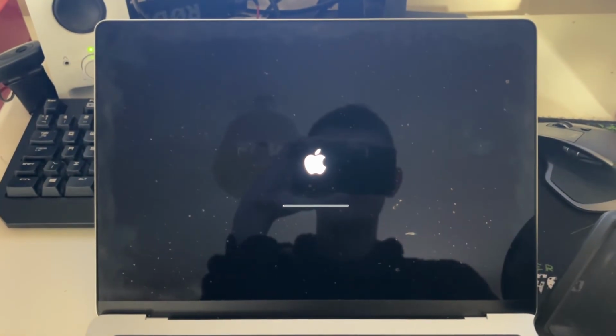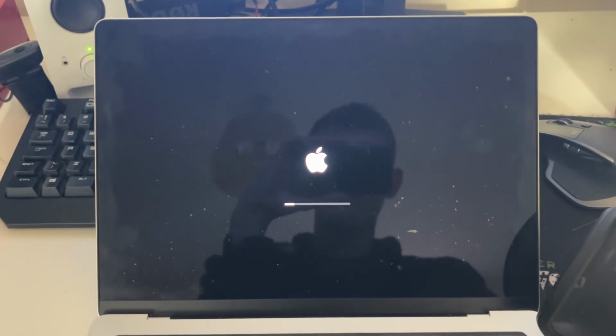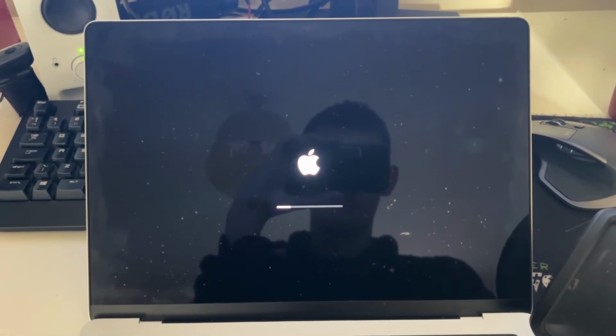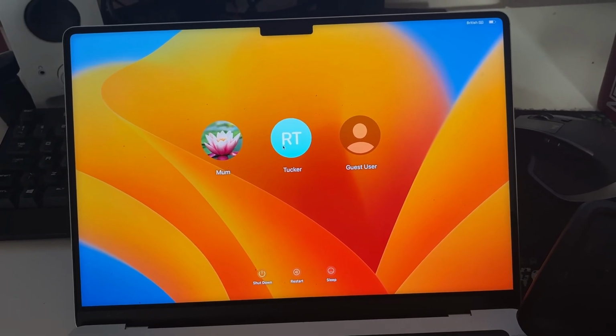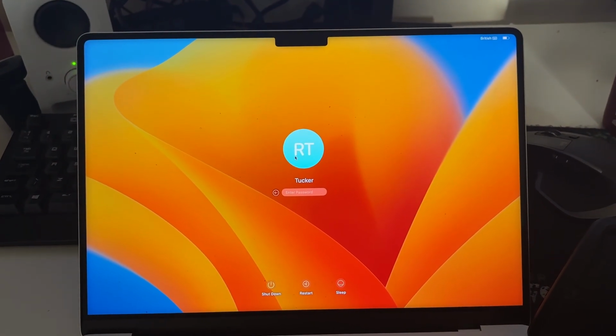Now just wait a couple seconds for it to fully shut down. Then all we need to do is press that same button again, just like so, and you should then hear the Mac startup sound. And as you can see, it's now launching. So wait, it'll take a couple seconds, maybe a bit longer. And there we go, I've now started my Mac again. Then we can sign in, and hopefully your problem will now be resolved.